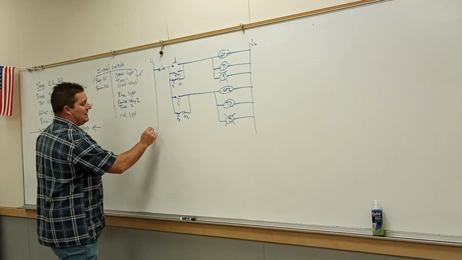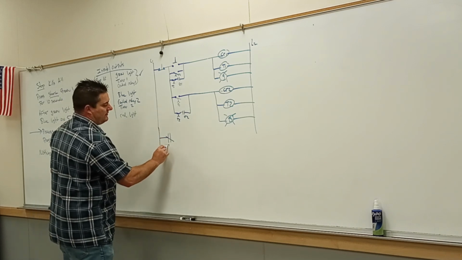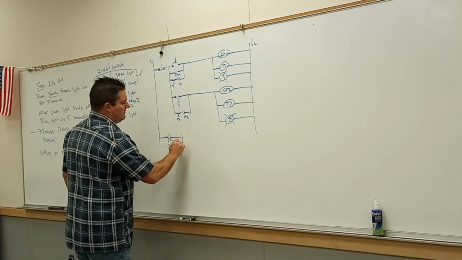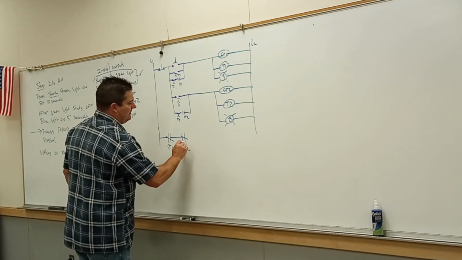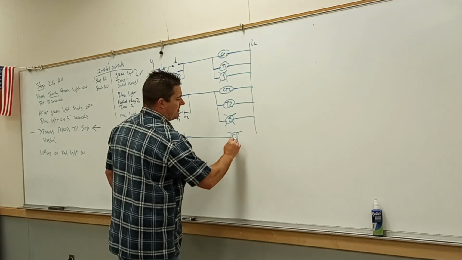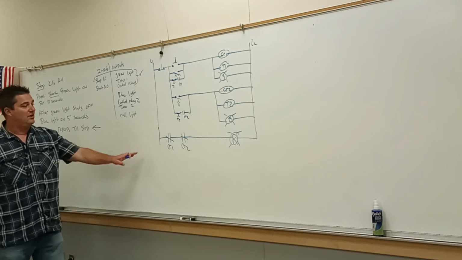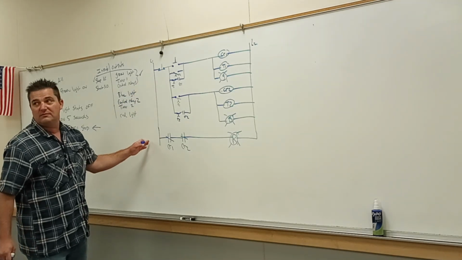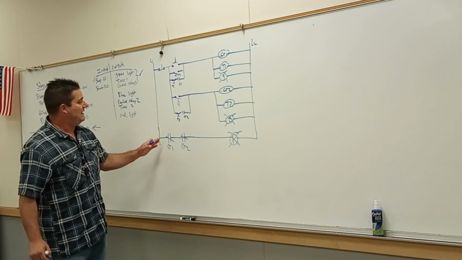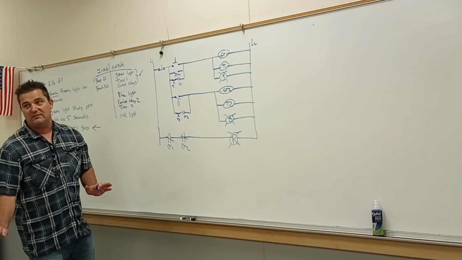So when you want to add the red lights, you said if control relay 1 or control relay 2 is not on, I've got my red light on. And if you notice, I'm coming from L1, constant power, because if I moved it forward, anytime I would press stop, there would be no more red light, right?